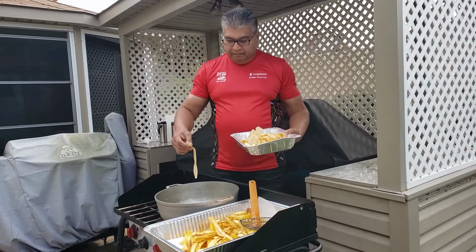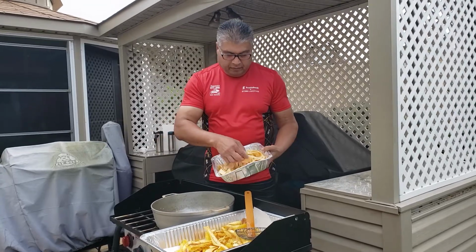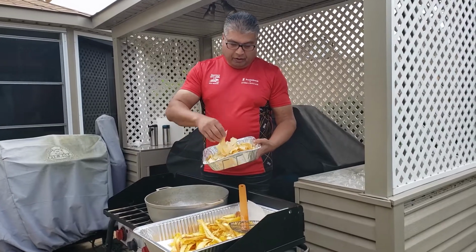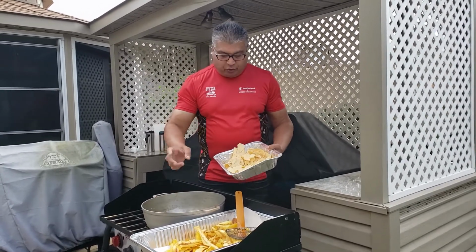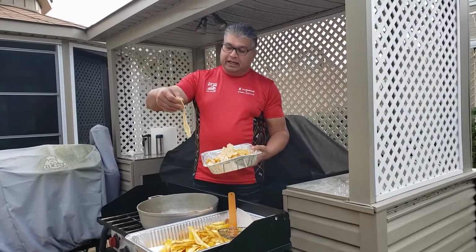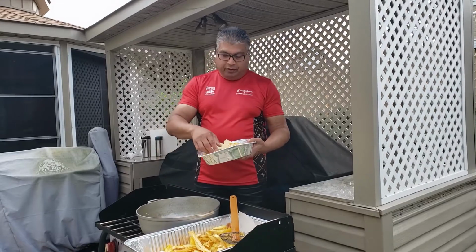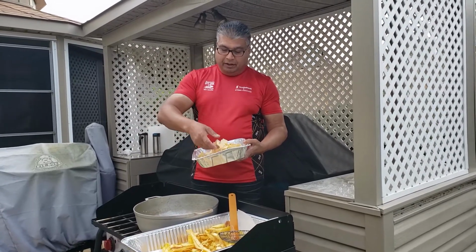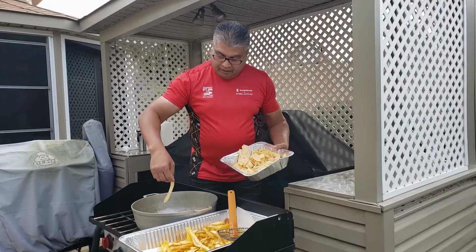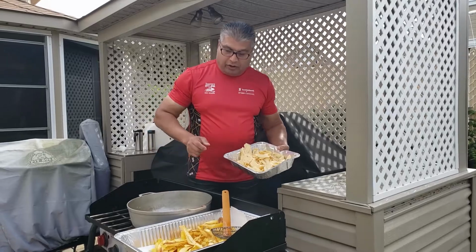So I started frying some. Don't make the oil too hot, because then it gets too brown. Now the trick is, if you're doing it for yourself for storage, it's easier if it's straight. So you put it in like that straight. But if you're having friends over and you want to impress them, and you want it to look like a lot, what you do is you fold it. And when you fold it, it looks like a lot more, or it looks better.